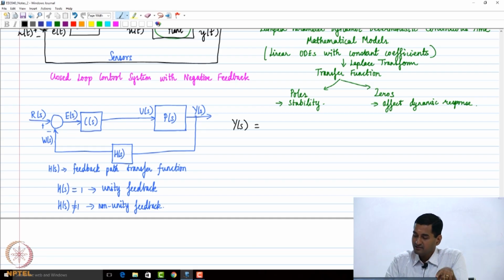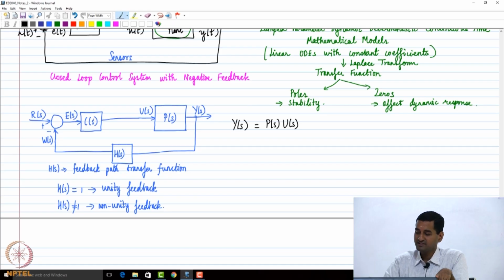That's going to be the product of the block transfer function times the input to the block. The input signal to the block is capital U of S. You multiply it with the corresponding block transfer function, and you will get the output signal. That's the convenience we get once we go to this representation. So obviously Y of S is going to be P times U of S.